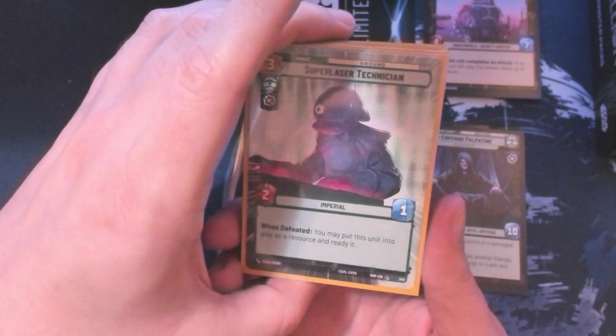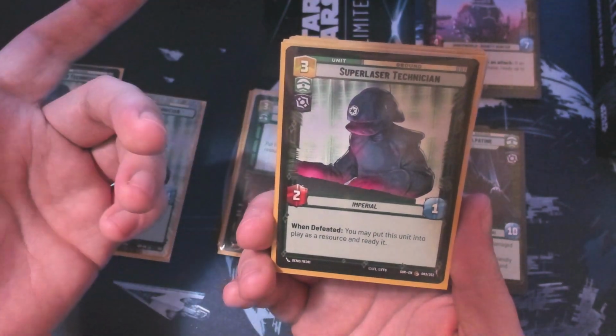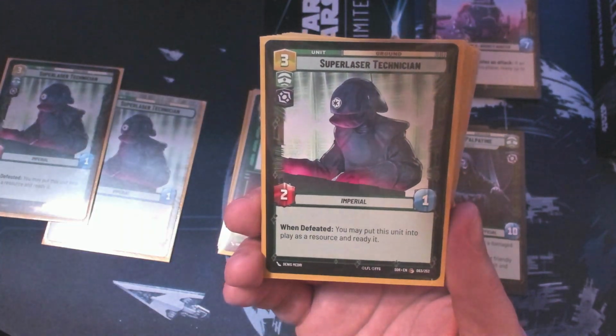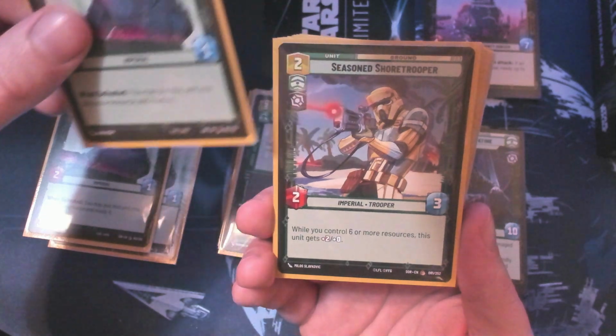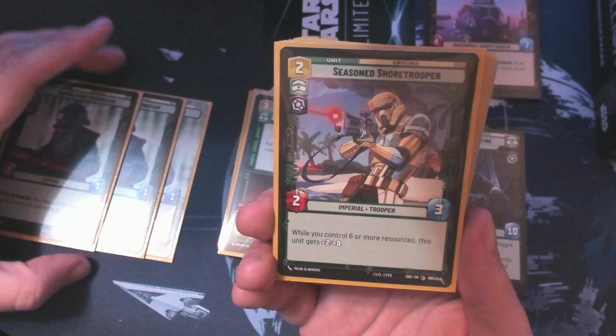So I immediately started noticing that not only did I get 1 or 2, I got 3 Super Laser Technicians, so I'm like, okay, we are definitely leaning towards Palpatine here. I mean, this is a playset of one of the most powerful, if not the most powerful card in the game, at least for ramping. Super good for green. So I'm like, all right, we're definitely leaning towards Palpatine.